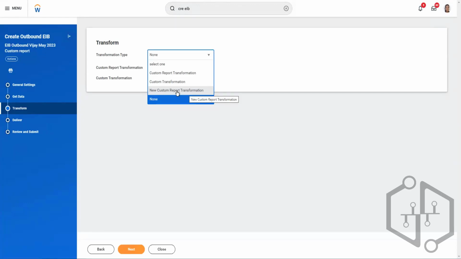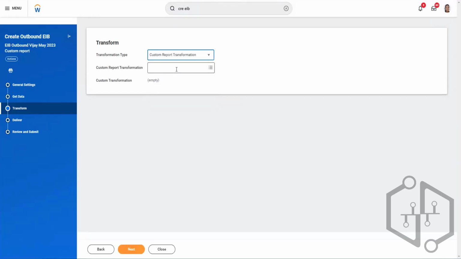Once you have created the new custom report transformation, then you can choose the custom report transformation, and you will be able to select the existing custom transformations which are created. But it should exactly match the report which you have created, because the custom report transformation is heavily dependent on your report's input and output.